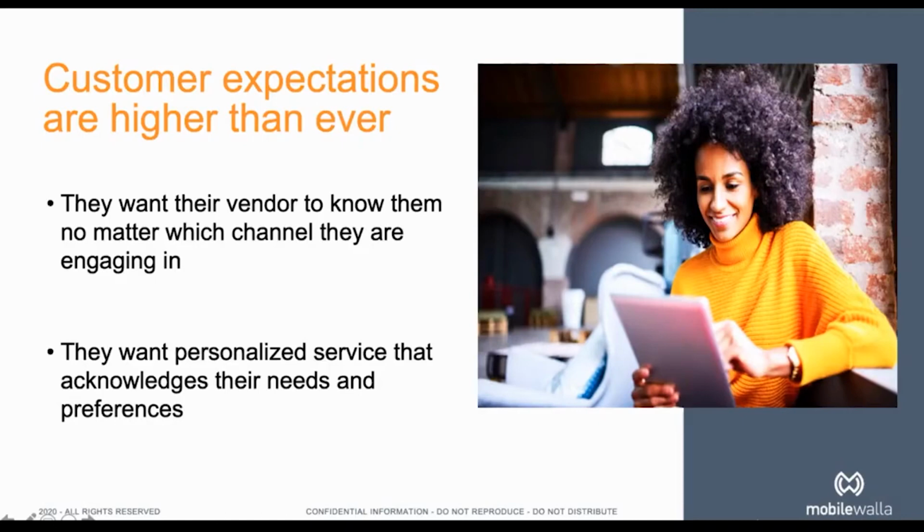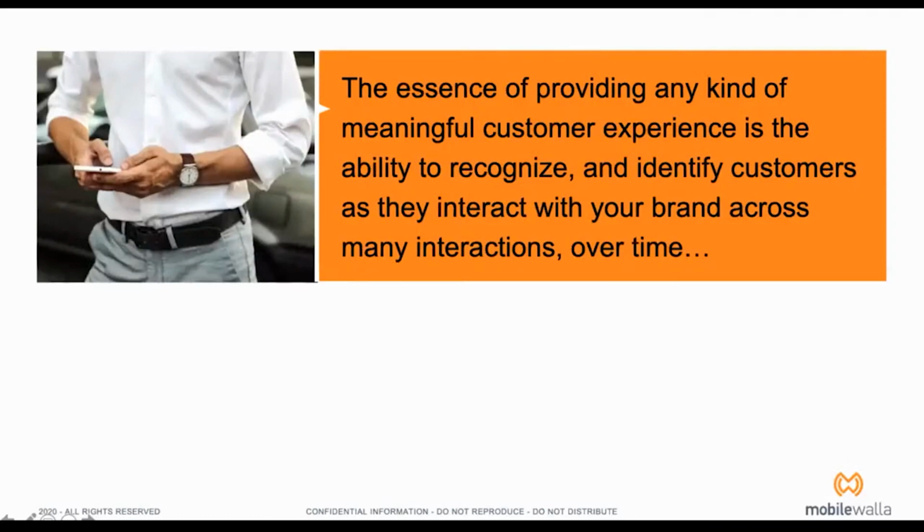I mean, we are doing so much online. I browse a particular app or a website. I want relevant content. I want the brand to know what I have done in the past and show me meaningful content, right? And there is a level of personalization around that. Now, the essence of providing any kind of personalization or content is that you need to know that customer in the past, right? What that person has done in the past, what kind of interactions we have observed. And then you can build a lot of models around it, right? A lot of AI models to say, hey, what are this person's preferences? What could be the buying propensity of the customer?